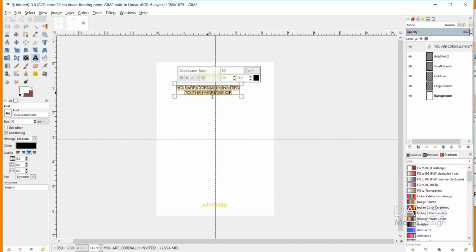And I don't like this font for this text, so I'm just going to come over here and highlight this, and I'm just going to change this, turn my caps lock key off real quick. So I'm going to change this to Perpetua Titling MT Light, or Perpetua. It's probably Perpetua. And I'm just going to change the font size to 35.